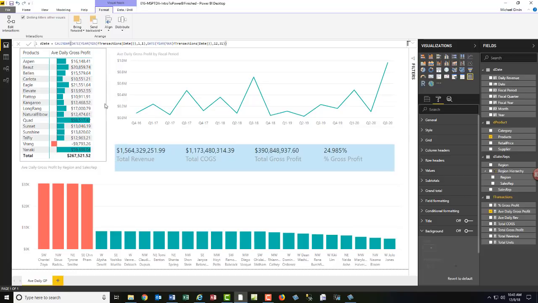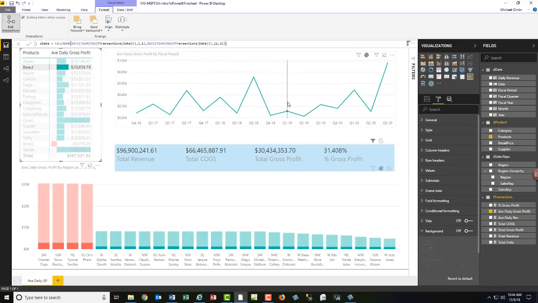Now the last task, we want to select. I'm going to resize this. We want to make sure that when we click a particular element, it filters the other visualizations the way we want. And if we go up to Visual Tools Format, I have this matrix selected, so I click Edit Interactions. And now what I'm going to do is go to each one of the other visualizations and determine what happens when I click on an element. Here I have the off. So if I select Butte, it has no effect.